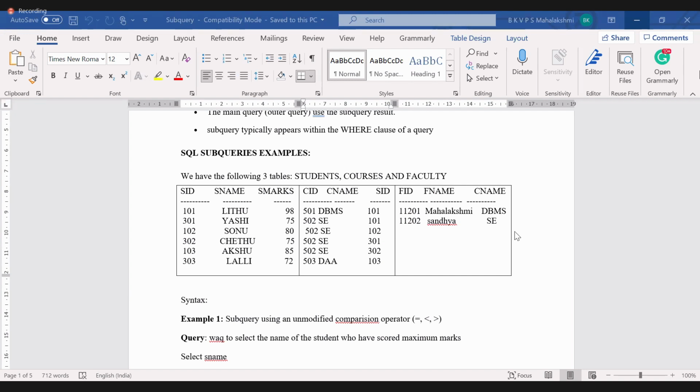Students, if nobody has done it, just take the screenshot at least. By looking at the data, you can create your own data, that's not a problem. But we have to apply all these different kinds of in operator, not in operator. We have to execute all the different kinds of queries using nested queries. So if you have the input data, only then can we write the queries on it. That is what I'm saying to you.